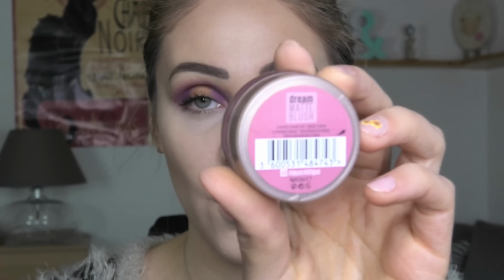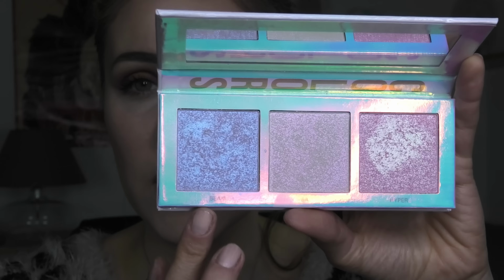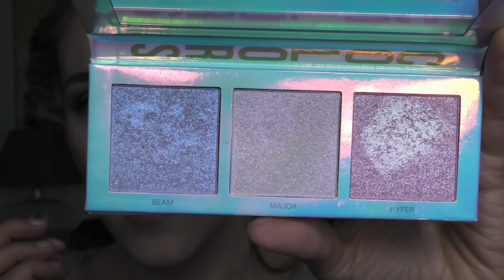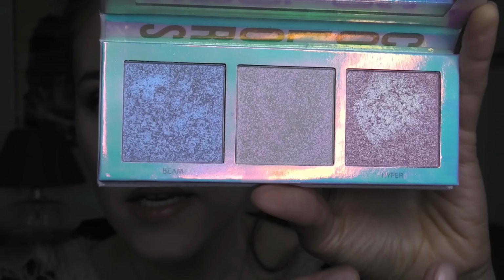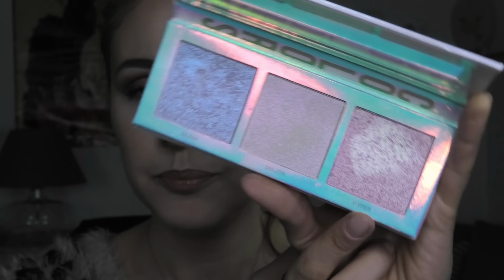Okay, now let's add some blush, and I will take the matte blush from Maybelline. It is a beautiful blush, such a pretty color. And now the final step will be to add some highlighter, and I will be taking this highlighter palette from BEETIQUE. It has these three beautiful highlighters, as you can see, and I will be taking the pink one, which is called Hyper.